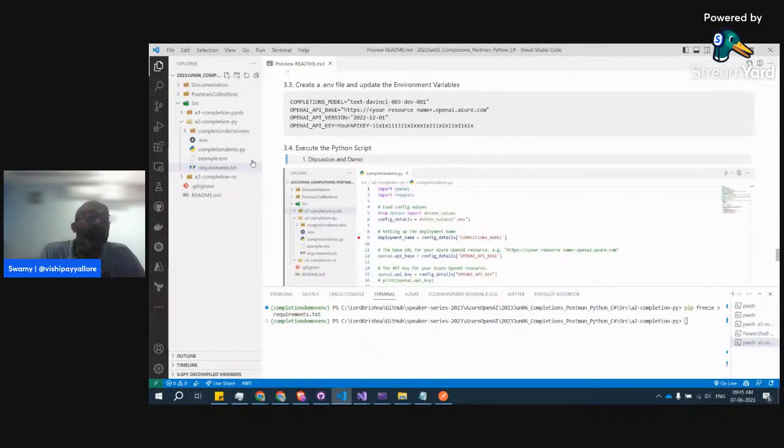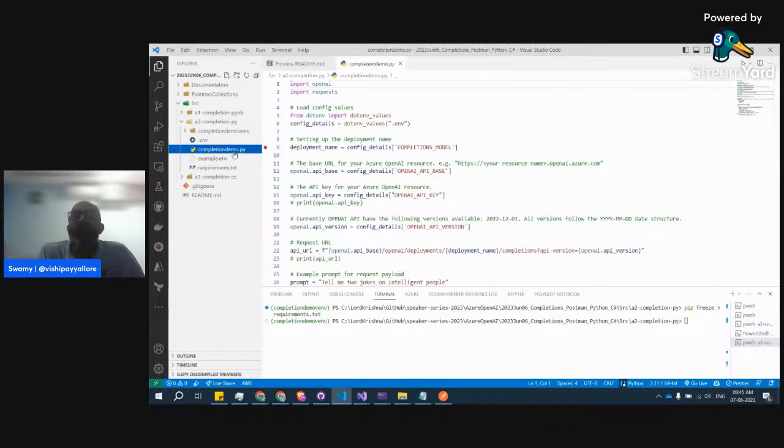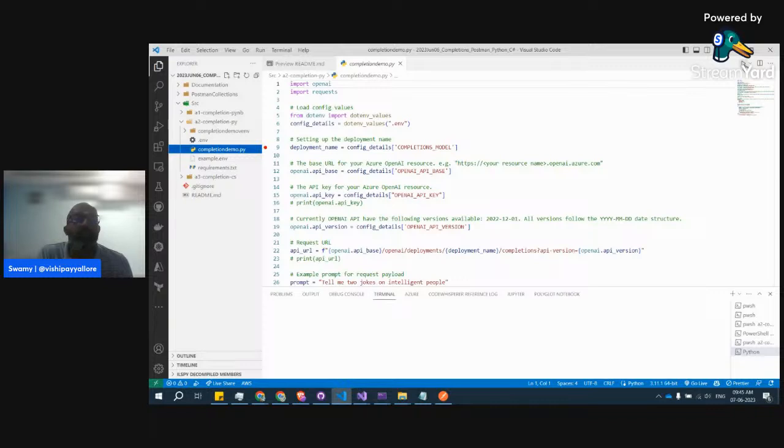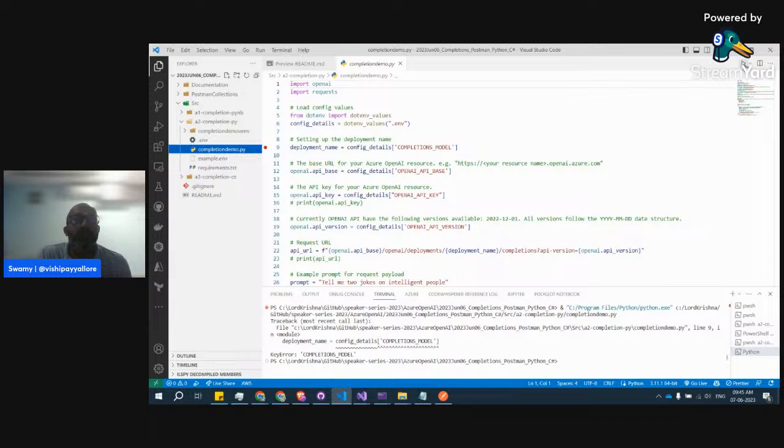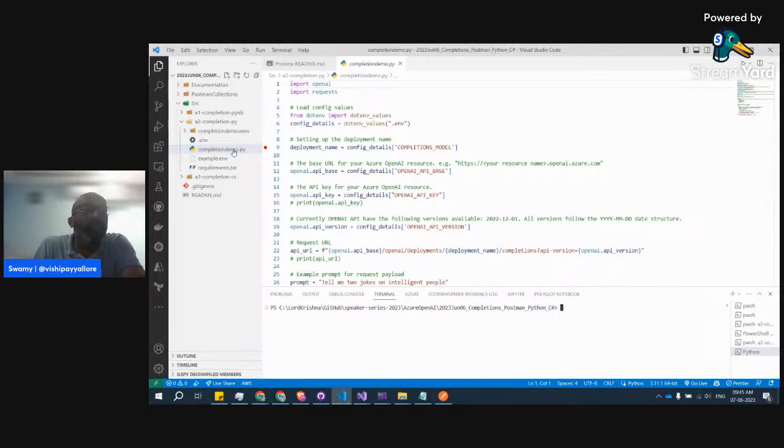It's the same, and we are executing the same code. It's nothing new. So we just execute it, and oh, the path here.